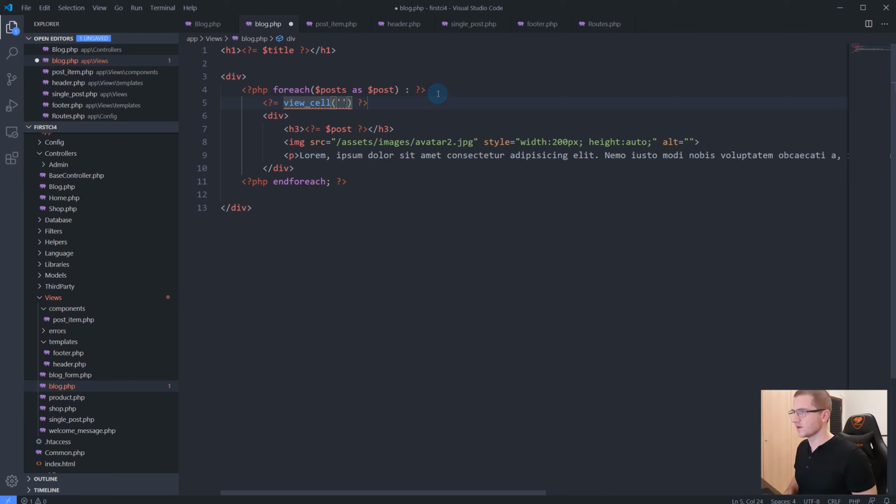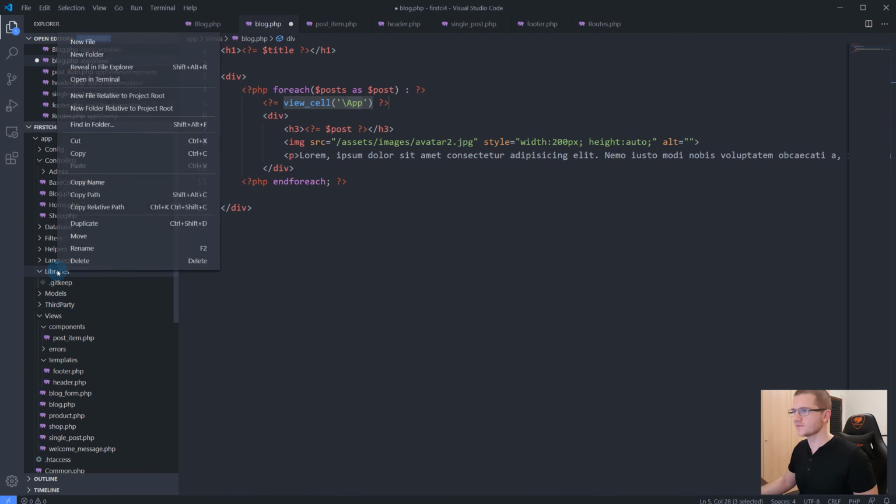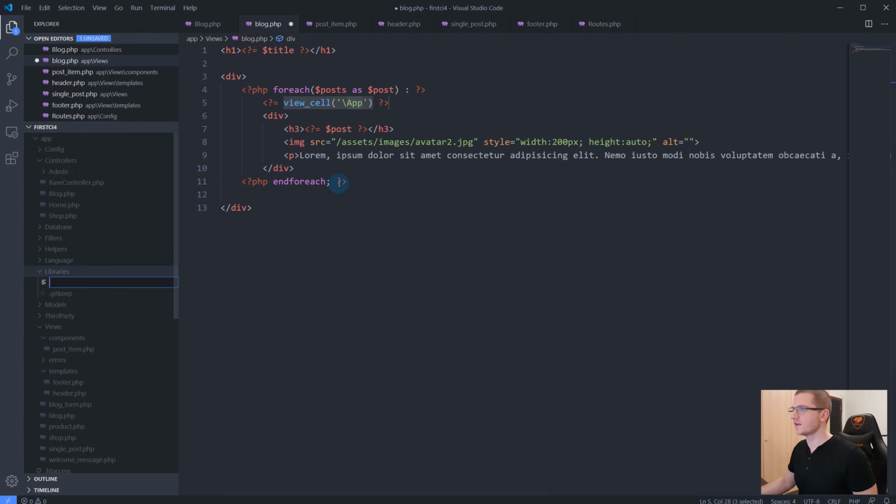And inside of this method, we have to specify the path to the library that we will create specifically to render our components. Okay, before we continue adding the path, let's create the actual library. So let's go to the libraries and create a new file here.